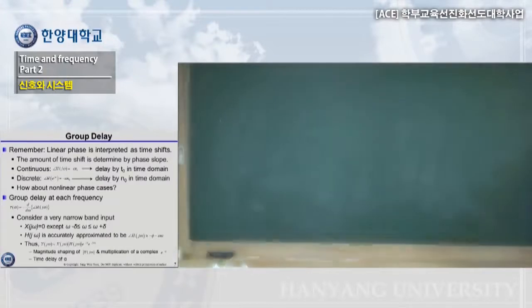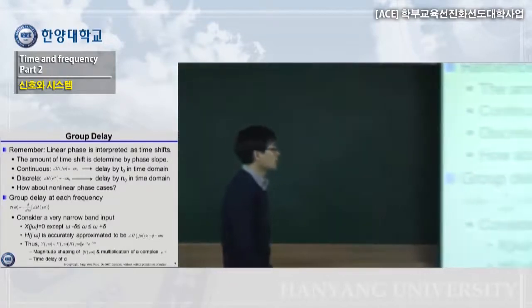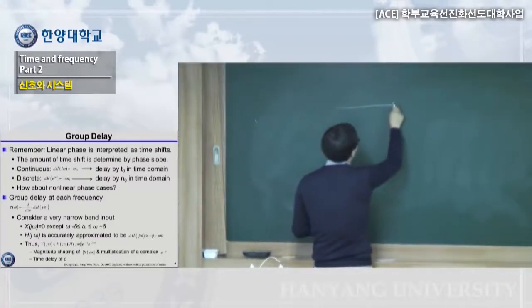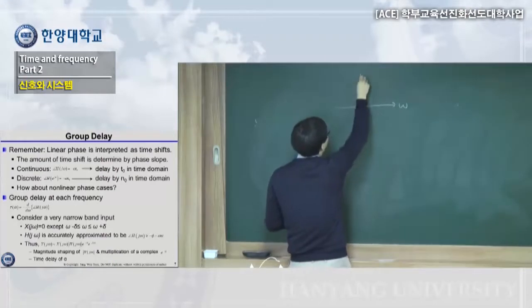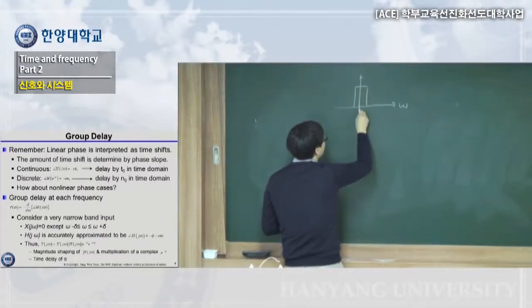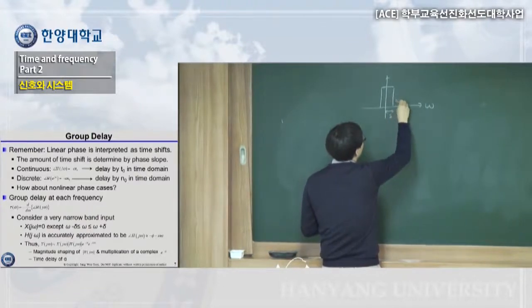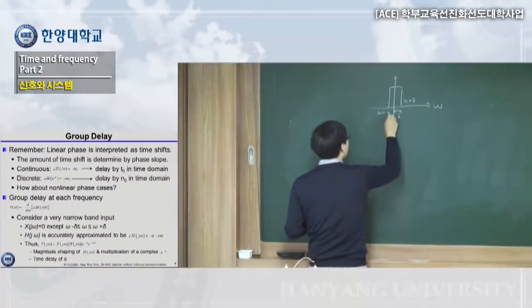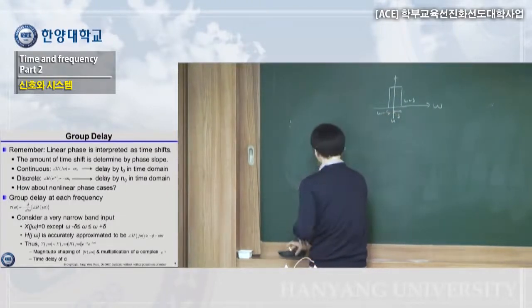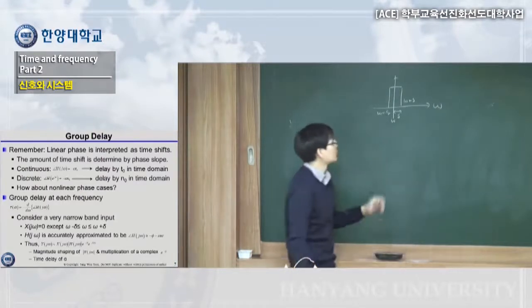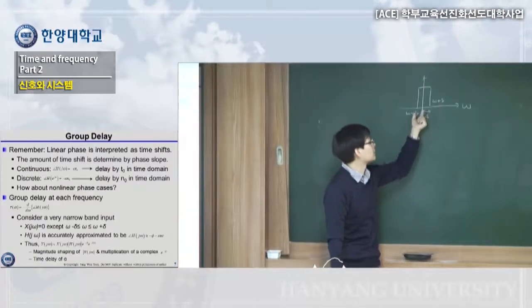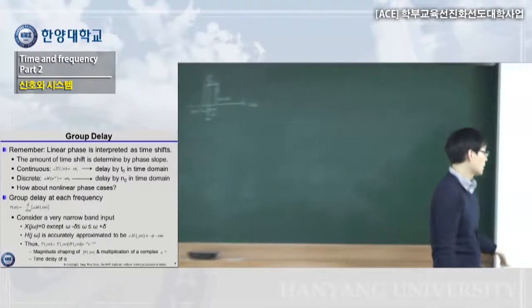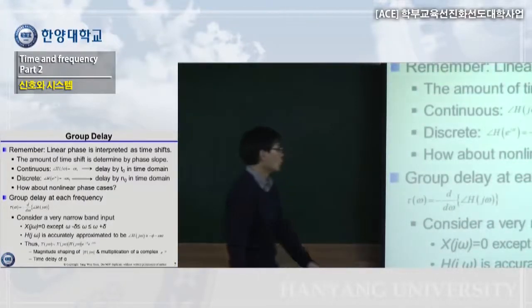Remember, this is the output plane, and consider a very narrow band input, meaning that at the frequency level the center is very narrow. For omega plus delta and omega minus delta, this is omega. They are not zero. Other than that, it is a very narrow, sharp band. Of course, in here you may have something like this. Doesn't matter, but this is an example. You can have it.